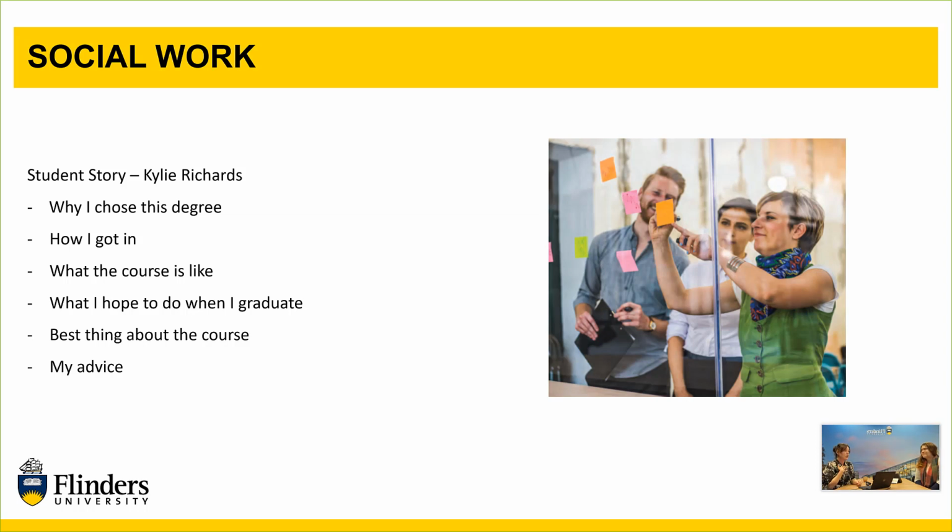I did that too. I did first year international studies, and during then I thought, I don't think I want to do this anymore. I want to do social work. So I did an internal transfer into social work as well. I think lots of people get a feeling about what they really want to do once they're here. We can start off in a basic degree, like a Bachelor of Arts, and then if you realise that you want to change, you can get into social work later on by building up your GPA. Yeah, and maybe doing some common topics so you can take some credit with you, which is really good.